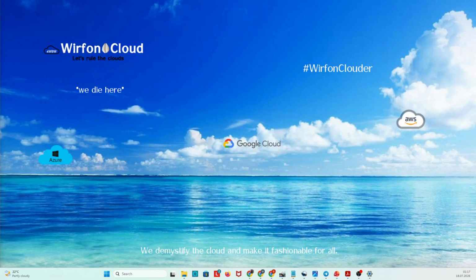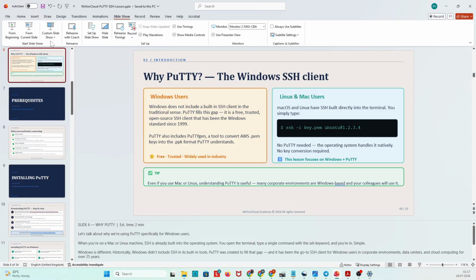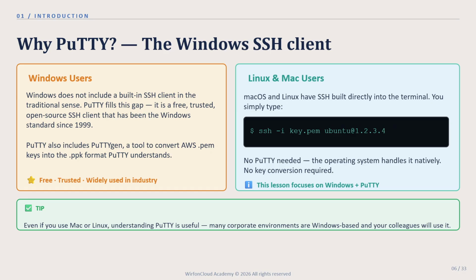Now, I'm going to cover this session in two parts. The first part will be the theory, and the second part will be an actual demo of how to connect to a live EC2 instance. So if you're already comfortable with the theory, just go ahead and move to the section that has the live demo and follow till the end. So let's get started. Right, I have my slides here. I'm just going to put that on presentation mode.